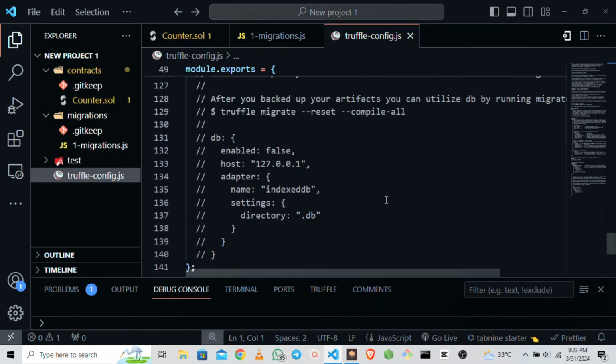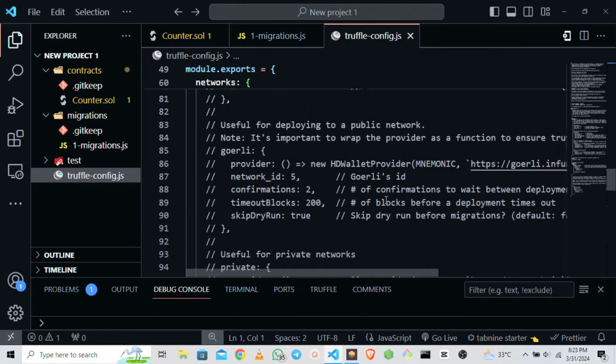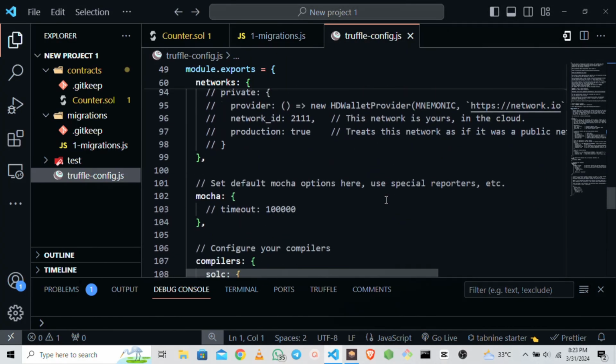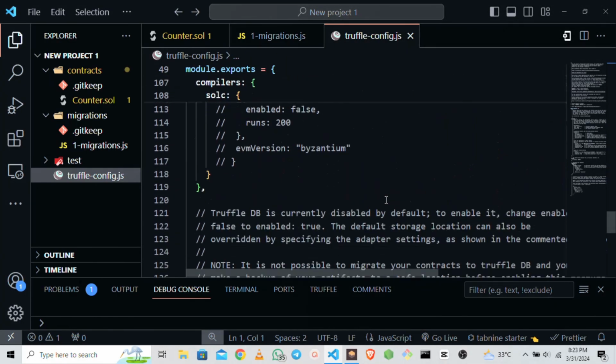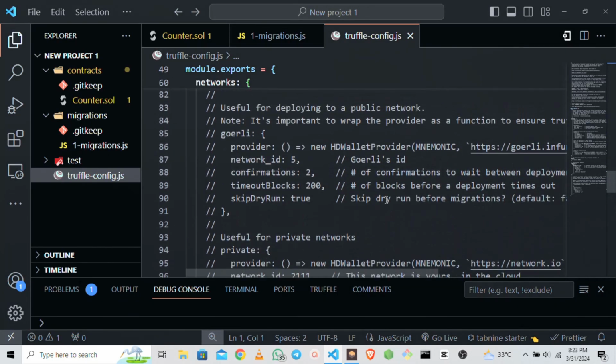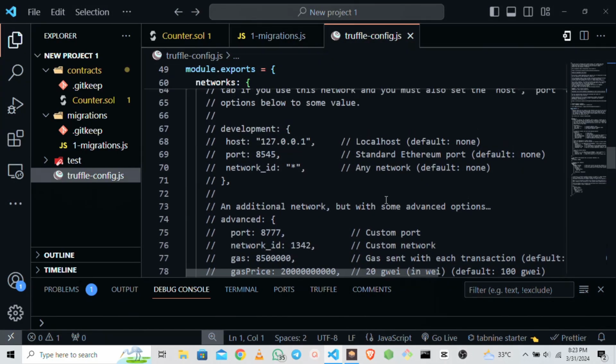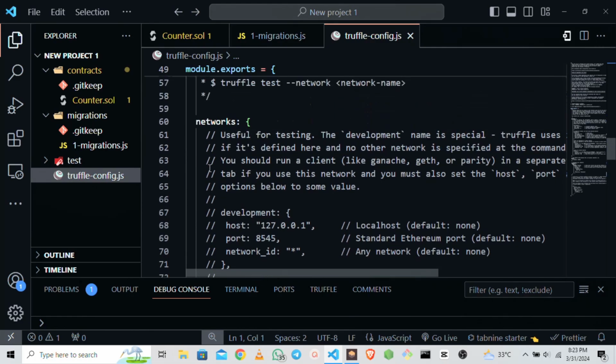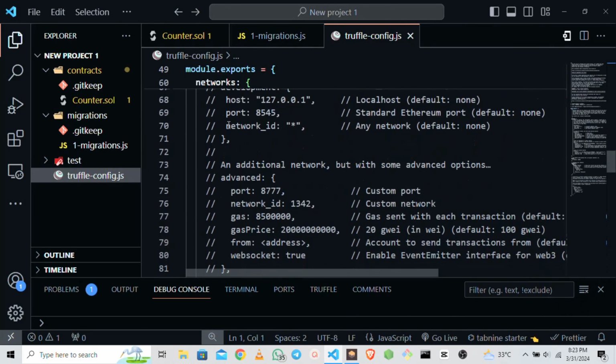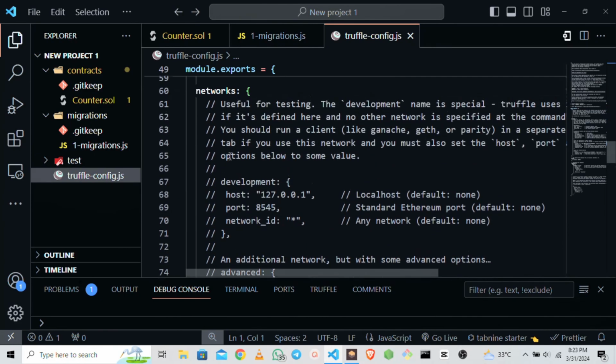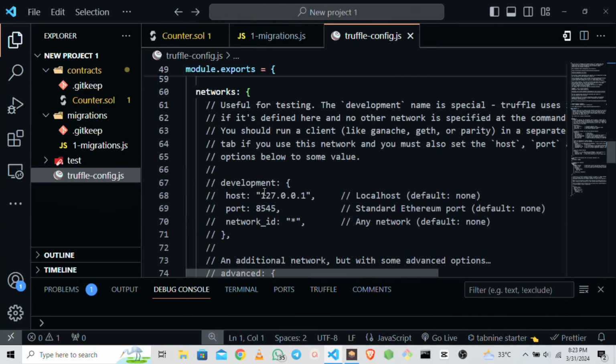So going back to our configuration, we are going to scroll down to module.exports under networks. Then we can see our development.